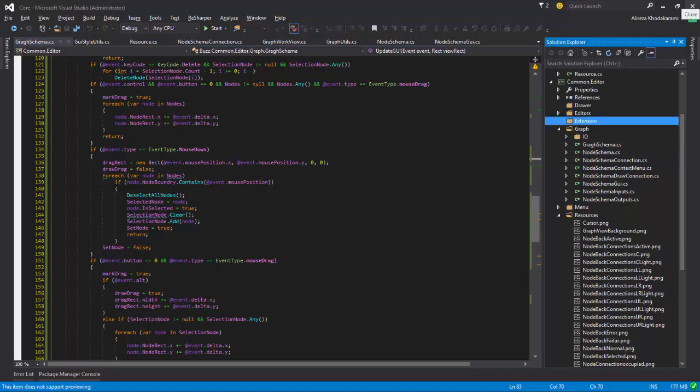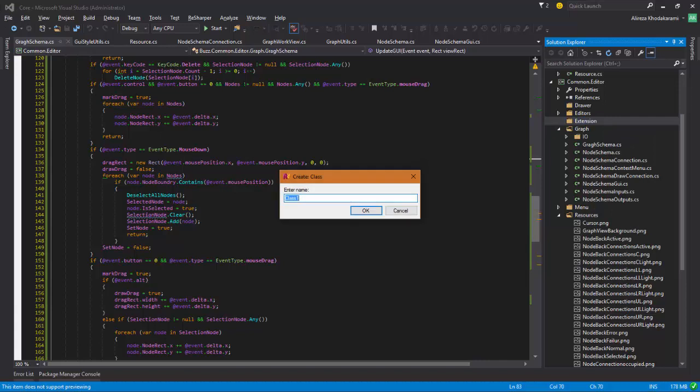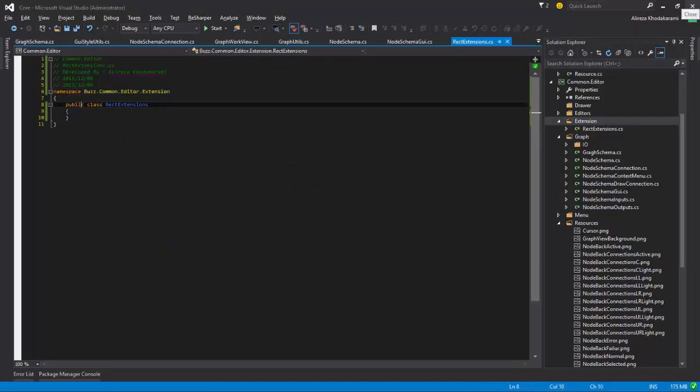Inside extensions, first of all, we'll add a class, and I'll call it RectExtensions. Okay? If you ever had an extension method, you would know that it sits inside a static class. If you've never done it, then now you will learn how to make your own extension methods. Now, the very first one, I will say public static bool. Now, here is the name of the method, and I will say overlap.